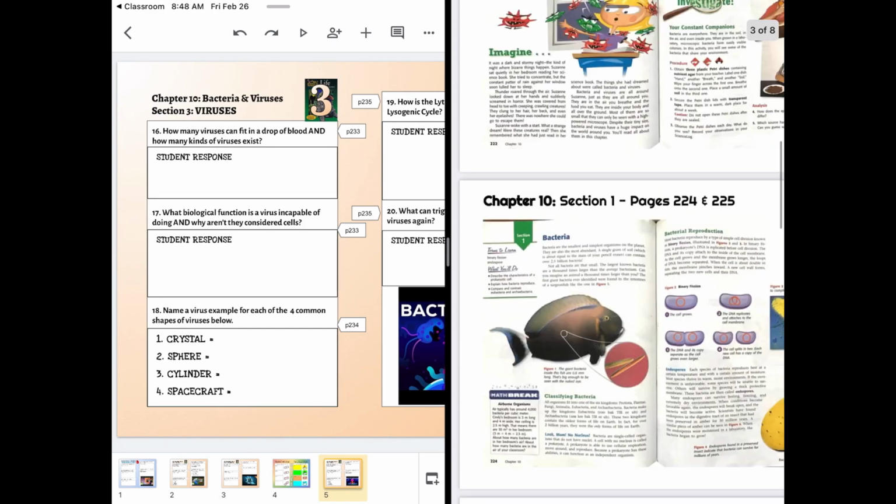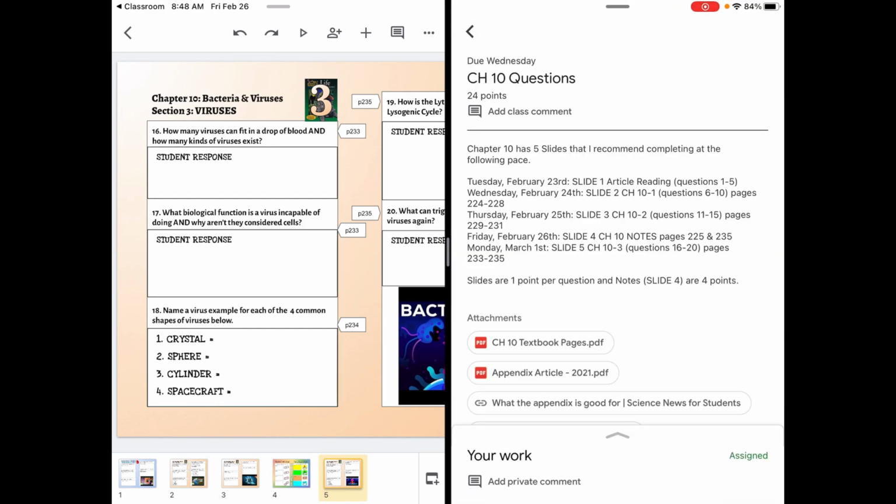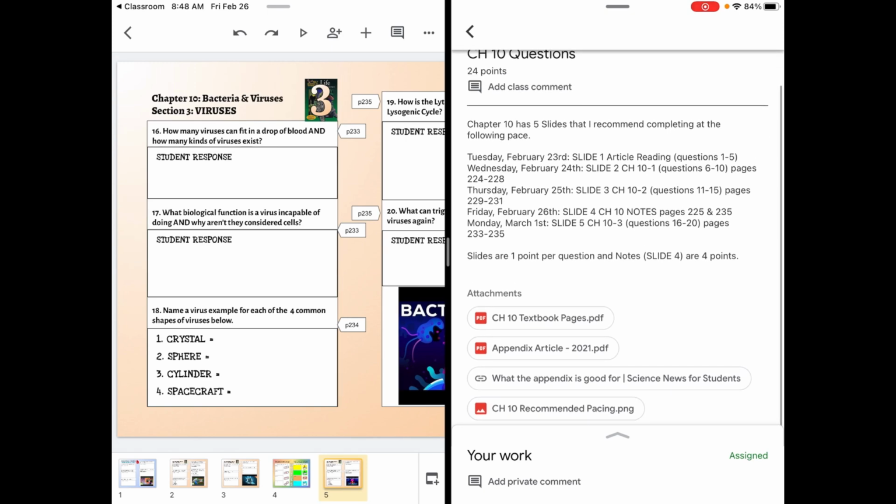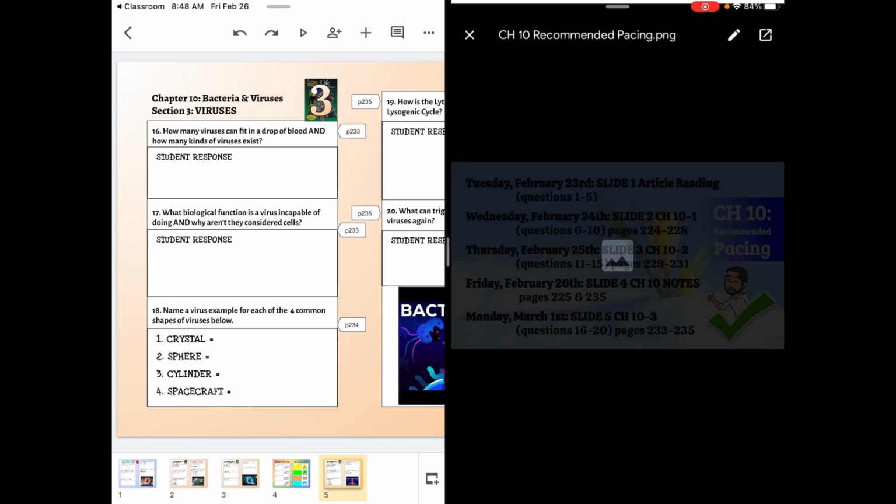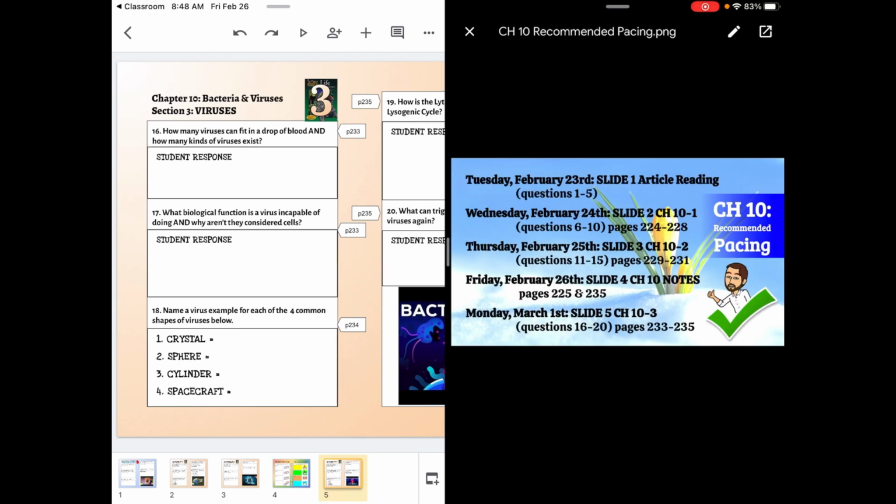And again, if you're not on track with the pacing, all of this is due on Wednesday, but you should be able to be done Monday. So this is the pacing I've been recommending. Again, this is just maybe 15 or 20 minutes of work a day, but if you let yourself get behind by not working on Fridays, then you're choosing to make things a little harder on yourself.